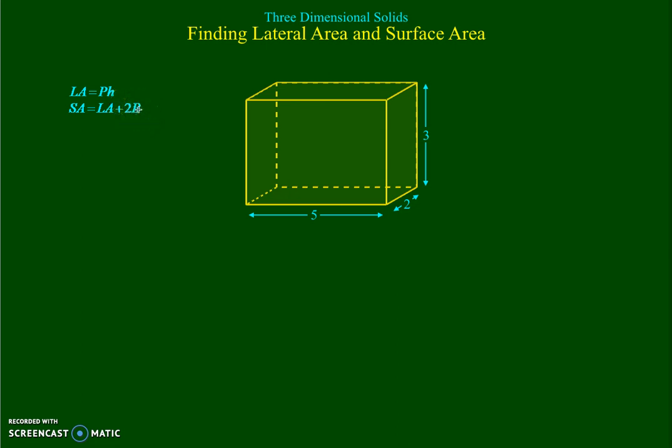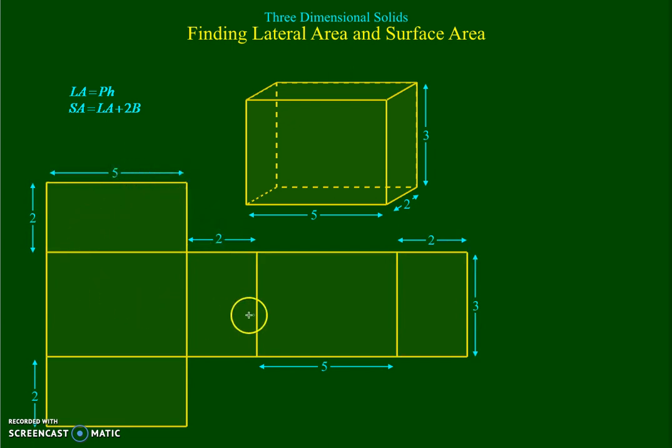Now an alternative to this is we could construct the net of this prism and calculate appropriately. Here's the net of the prism, and as you can see, there'd be a little bit of work after you've drawn it to label the different pieces, and you'd kind of have to do that in order to make use of it. But if you're having difficulty at first unpacking this solid and applying the formulas, this might be helpful to you. So let's go ahead and calculate the lateral and surface area of this prism. I'm going to use this formula to calculate the lateral and surface area of this prism.